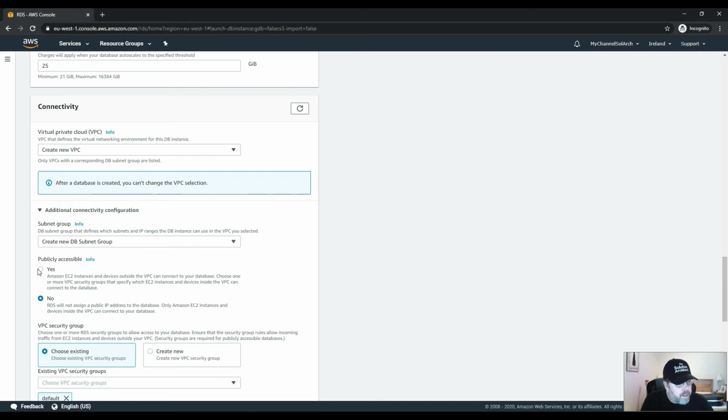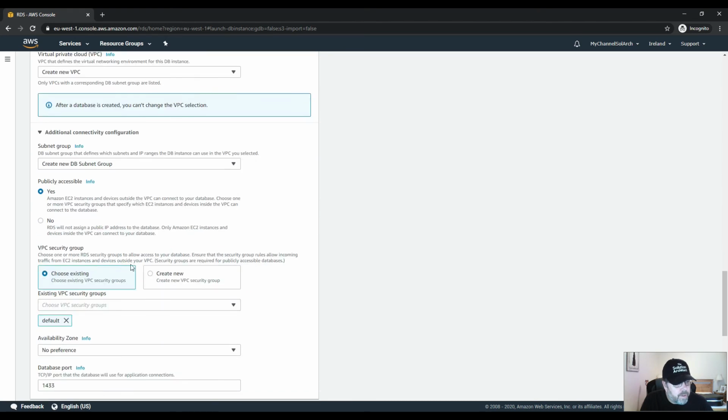I think I can select this one, say yes, because the RDS, usually if you create RDS, will not assign a public IP address, so you'll not be able to connect to it from your PC. But there might be security settings, even though we create this VPC, that will not allow us to connect to our server out of the box. So we have to go and play around with that a little bit.